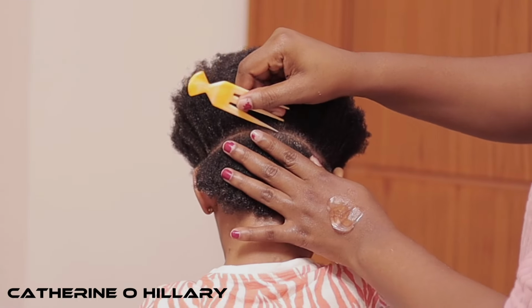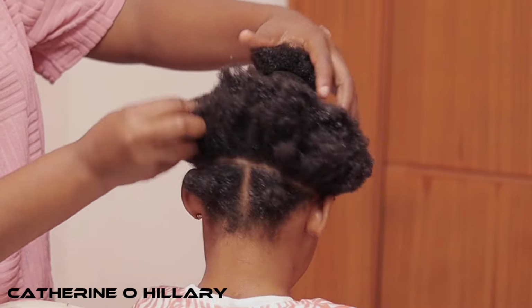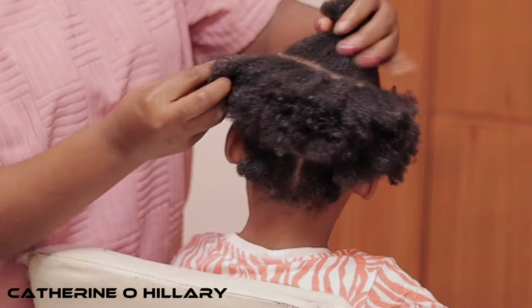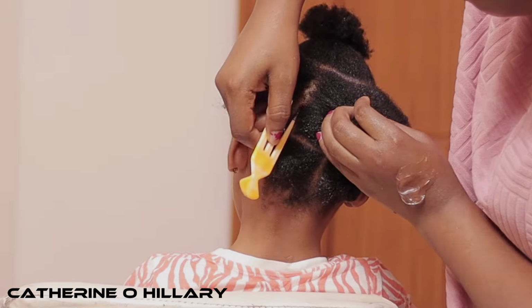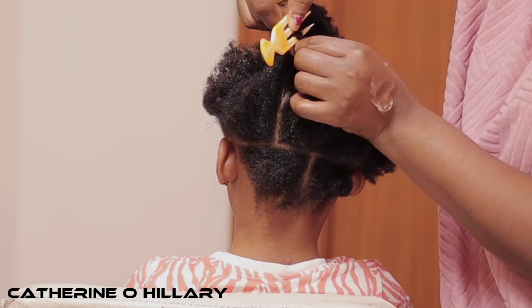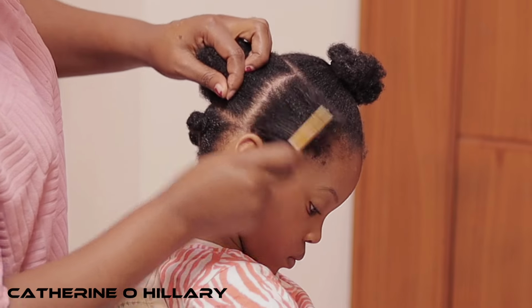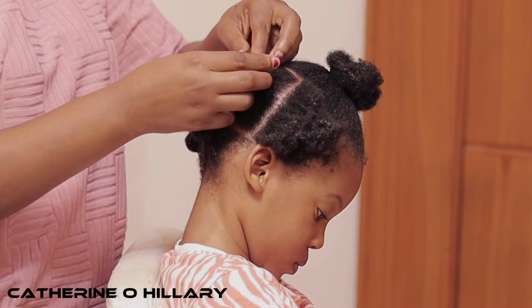So moving on, I've already started sectioning the hair. As you can see, I parted a straight line there and in between. Here, we'll have three steps: one at the down, one in the middle, and the last one at the front, before I start parting in between. The one at the down, I parted into two. The one in the middle, I think I parted into five. And yeah, we just put that.